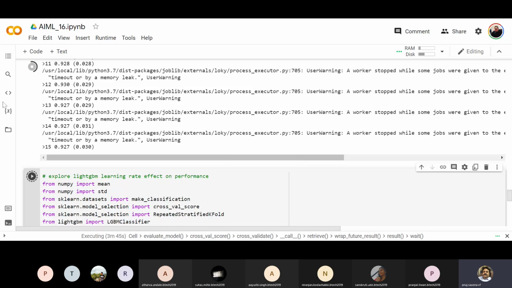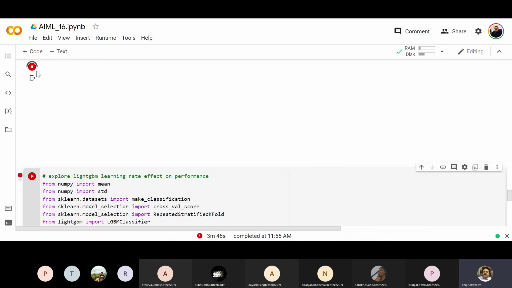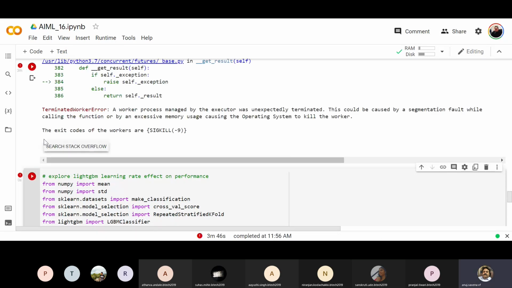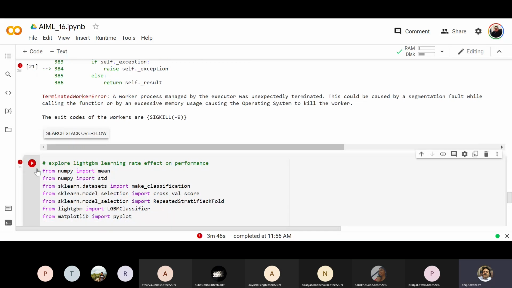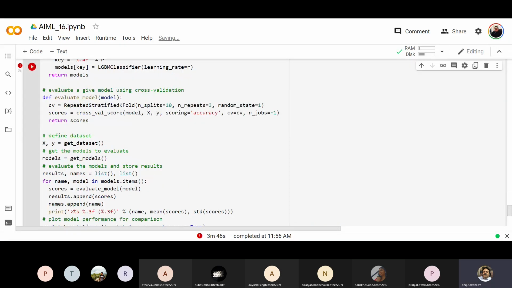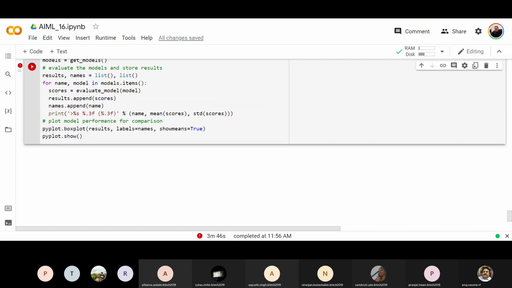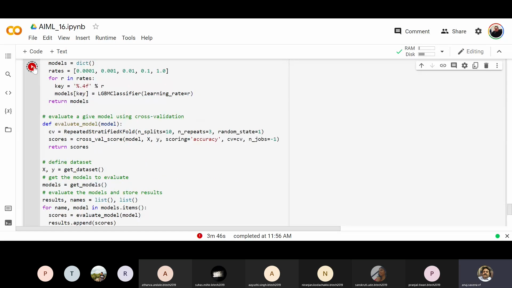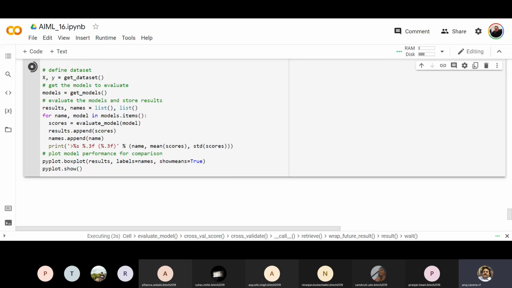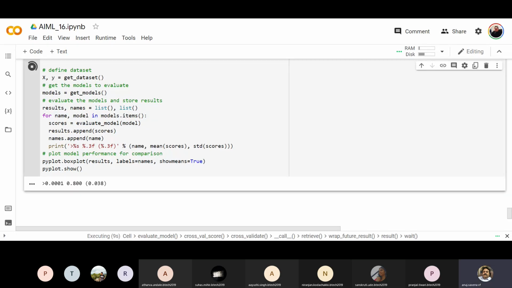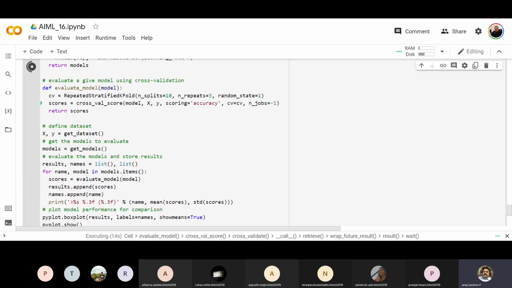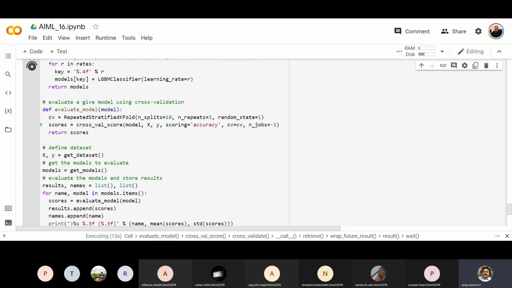I can stop it. I think there's no point. Yeah, there's some error, right? It has given me some error. Yesterday also it was the same story. So Colab does crash sometimes, but here the number of trees is smaller, so you don't have to worry about this.